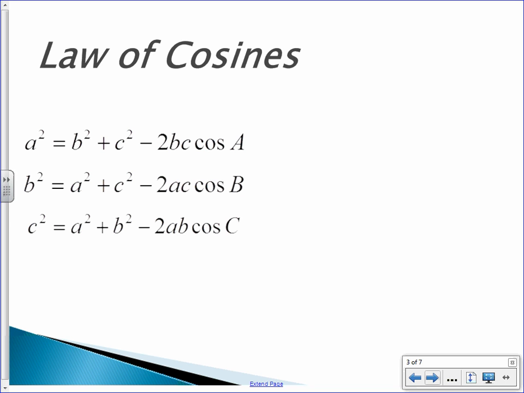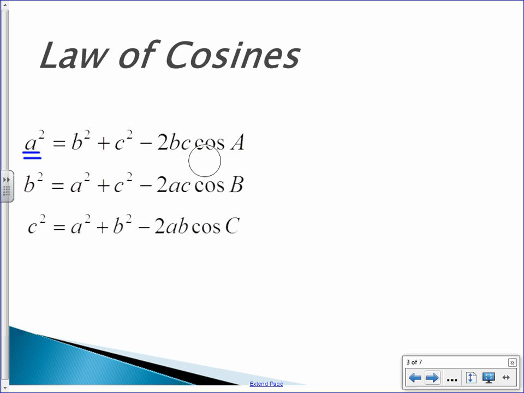Okay, so what I want you to notice is that any version of this formula uses all three sides. Little a, little b, little c are using all of those. But only one angle is used. The angle that is here matches the side right here. And then the other two sides are sprinkled in between. So if you know one, you know all three, but that's the pattern. This loner side over here matches the loner angle in the formula.